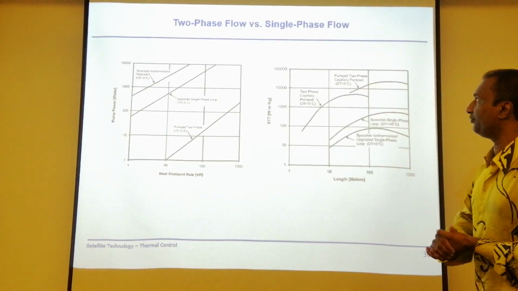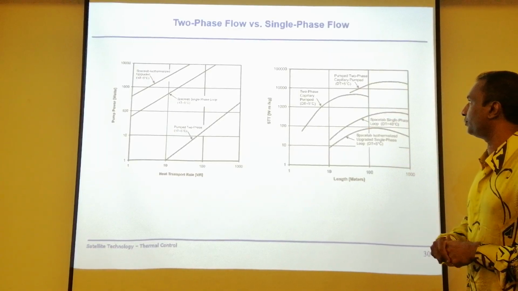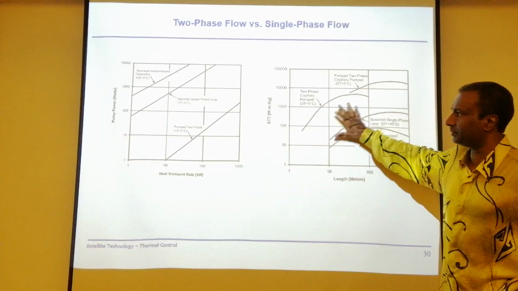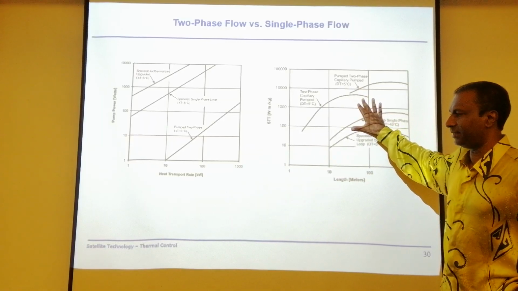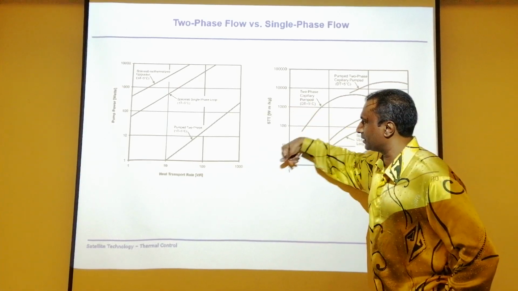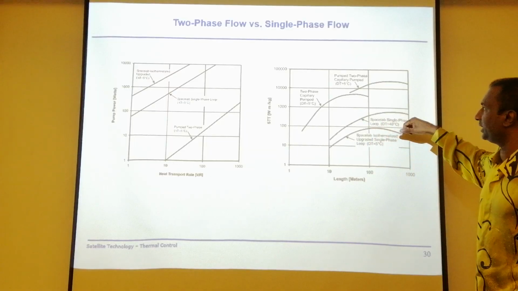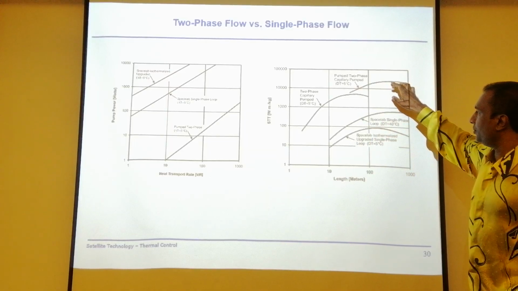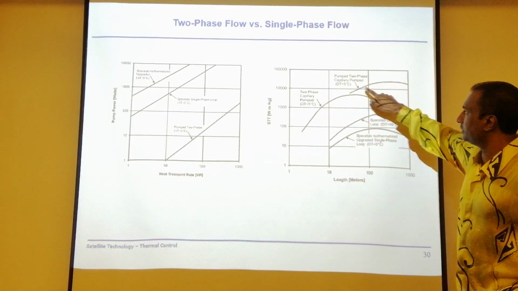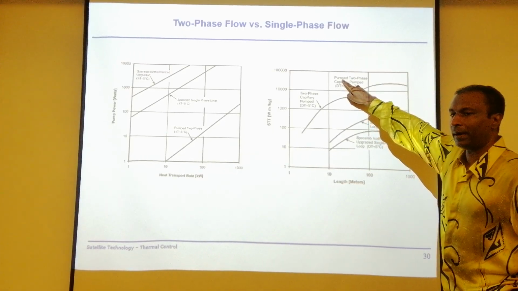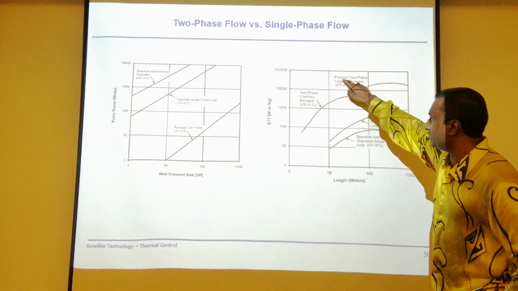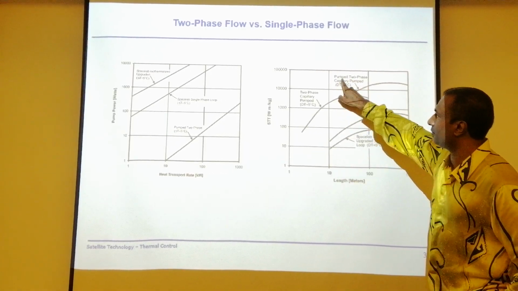Okay, now this is a two-phase flow versus a single-phase flow. Obviously, what I'm trying to show here is the performance graph that we have. If you look at it, this is the space shuttle example that is taken here. If you need a higher rate, you need to actually have the pumped loop. That means you have a pump inside, and if you don't have a pump inside, it drops tremendously. Look at the amount that you have.